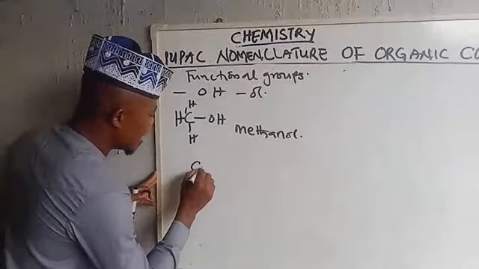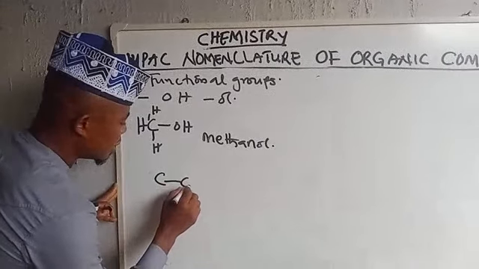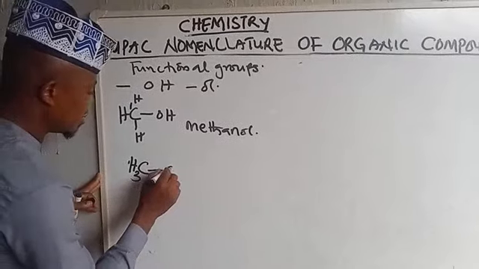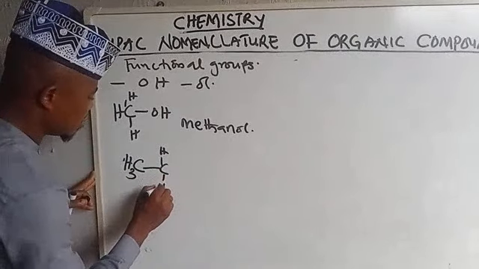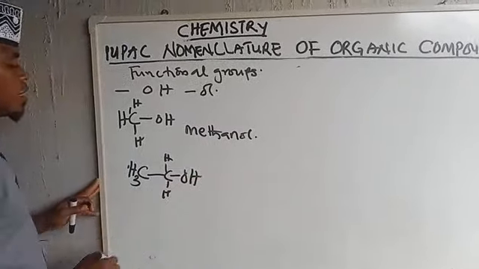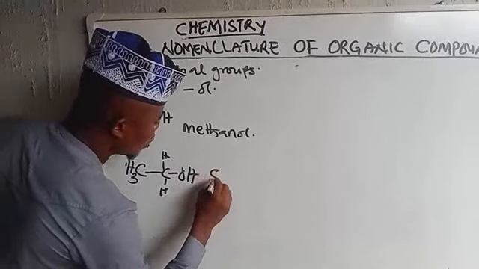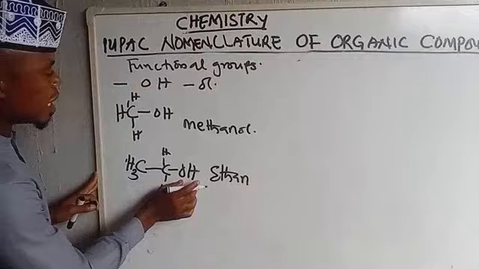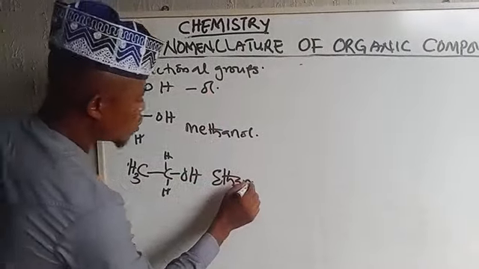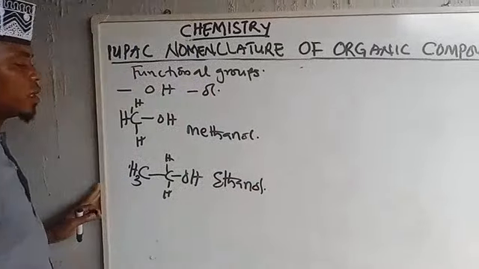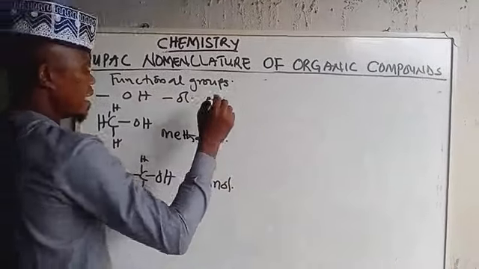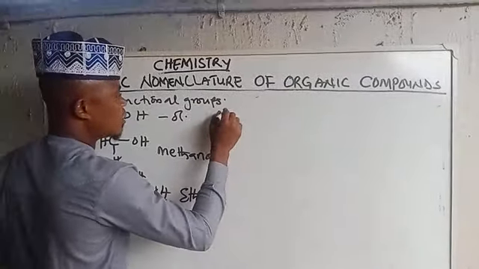Let's say your ethane, CH3CH3, if one hydrogen is substituted with an OH, now you're going to call it ethane. Because of the OH, remember we said the name of OH is what? Ol. You add your ol, it becomes what? Ethanol. Now, let's look at carboxylic acids or alkanoic acids.